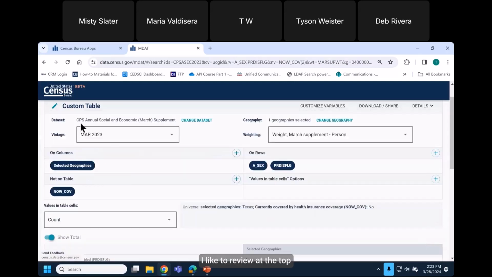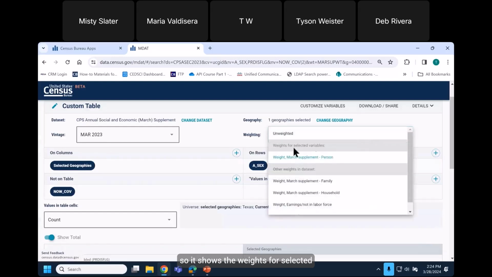I like to review at the top. I'm getting data at the Current Population Survey Annual Social and Economic Supplement from the 2023 vintage. The system has already taken the appropriate weighting. So it shows the weights for selected variables and has automatically applied the relevant one.